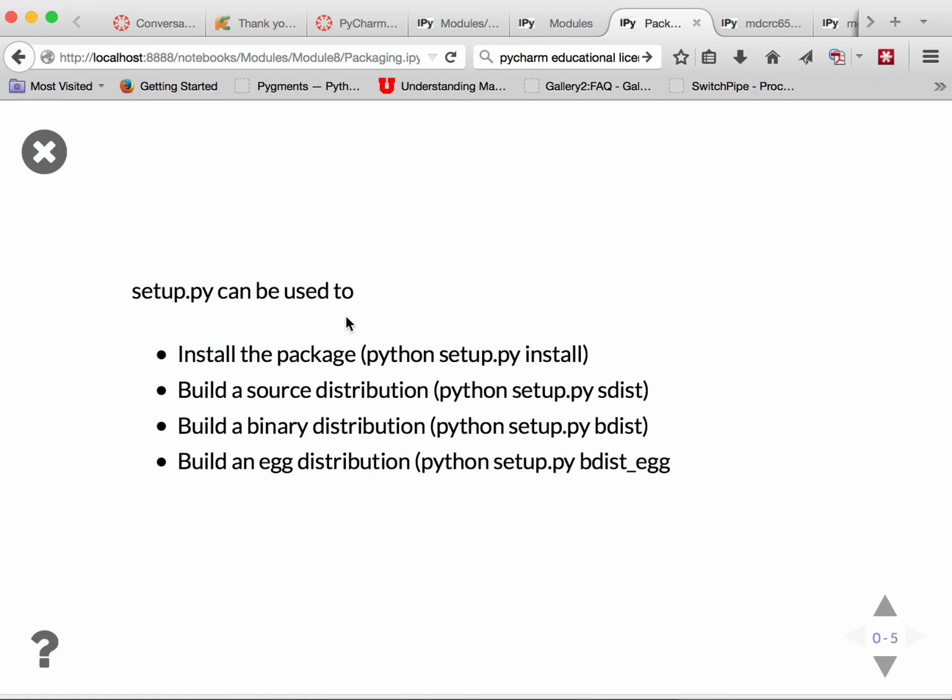Okay, so to execute setup.py, it's a Python file, and so we can run it with a Python interpreter, and there's various things we can use when we run it. We can install the package by running python setup.py install. You can build a source distribution, and this is how I built the chapmanbe.tgz file that got loaded up into the course website. You do that with python setup.py sdist for source distribution. You can build a binary distribution, so python setup.py bdist, and this built a Mac-specific binary installation. I can build an egg distribution with the bdist_egg option, and that's a newer package distribution format.